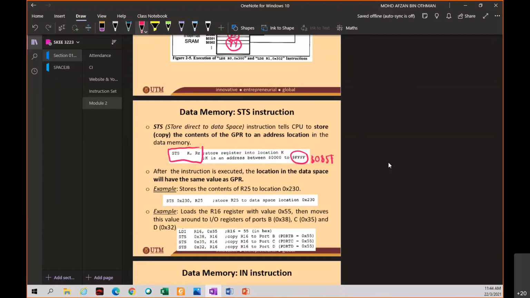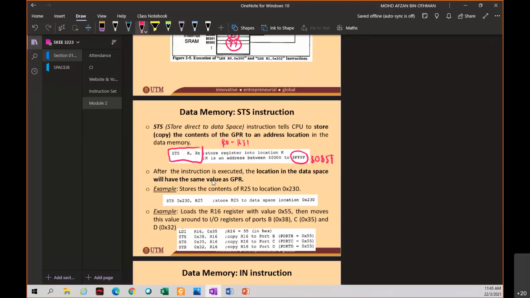And Rr is your source register, which can be from R0 to R31. Why? Because we do not invoke the immediate value. After the instruction is executed, the location in the data space will have the same value as the GPR.